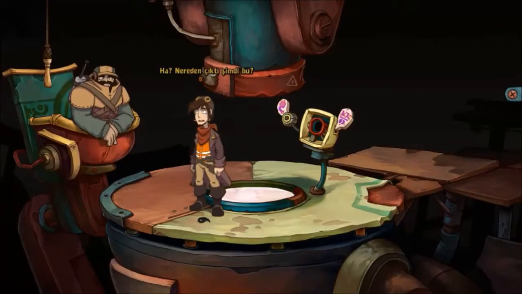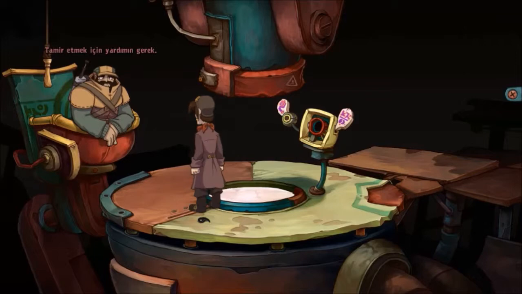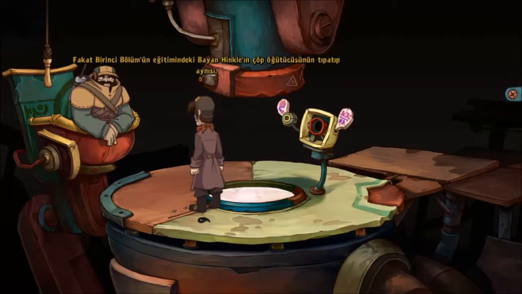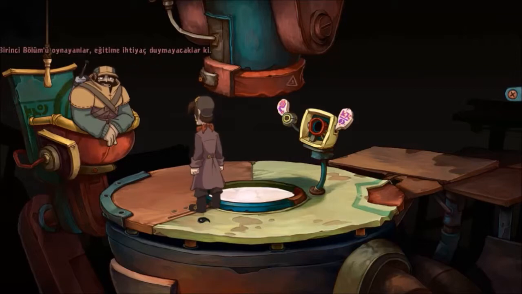Huh? What's this all about? Isn't that Ms. Hinkle's junk press? No, that's the junk press from my trawler. You need to help me fix it. Yeah, but it looks exactly like Ms. Hinkle's junk press from the tutorial in Part 1. So what? Who's going to notice? Those who played Part 1 don't even need a tutorial. Yeah, but I bet they're going to play it through anyway, because they just can't get enough of me. Count me out. I'm definitely not going to suffer through this whole tutorial thing again. I mean, it was stupid enough the first time around. Ah, come on. Little repetition can't hurt.